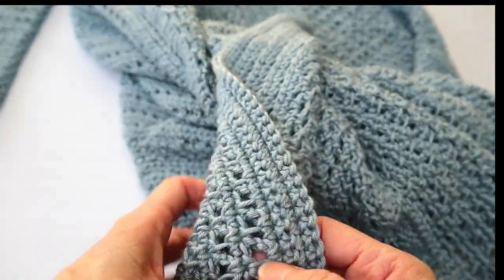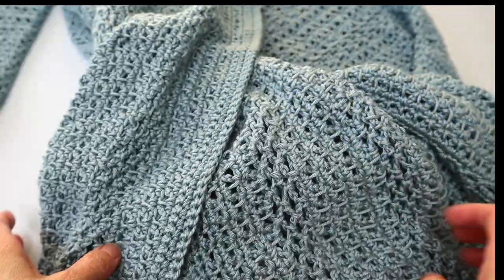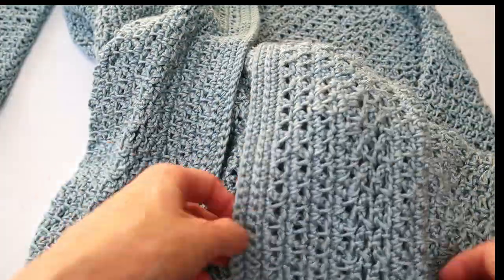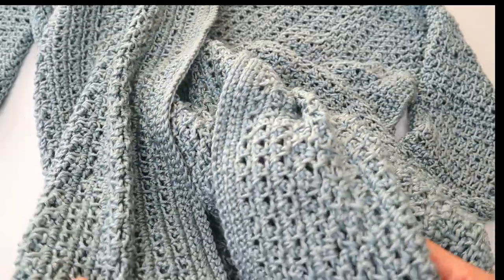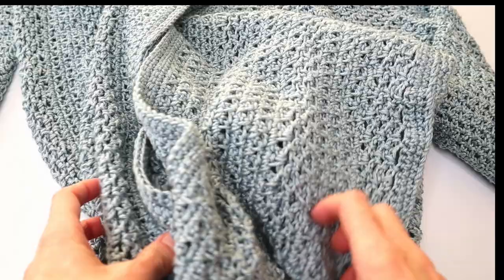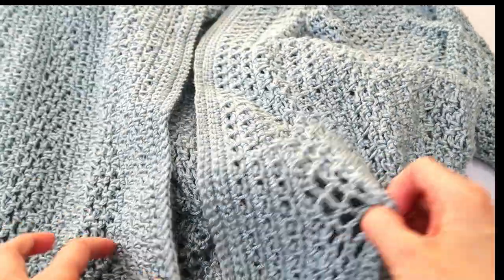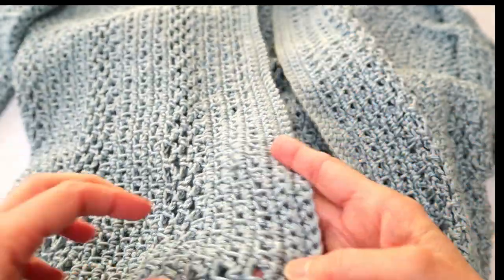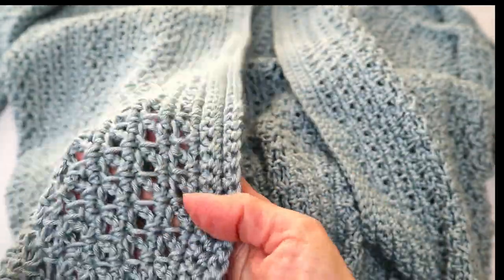And of course, weave in the tails all throughout. And that will be it for your finished crochet lightweight cardigan. And don't forget to add the scarf. The scarf will be the absolute finishing touch. Aren't these stitches gorgeous? And it's so light because it's a number two.